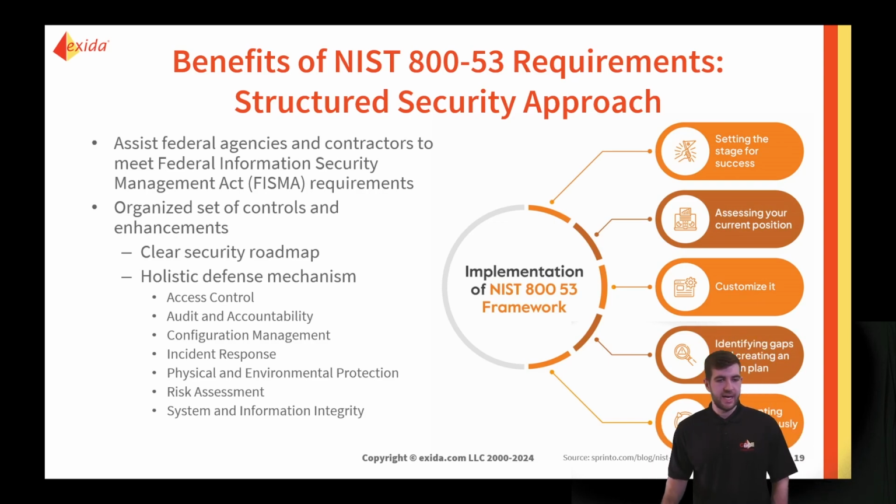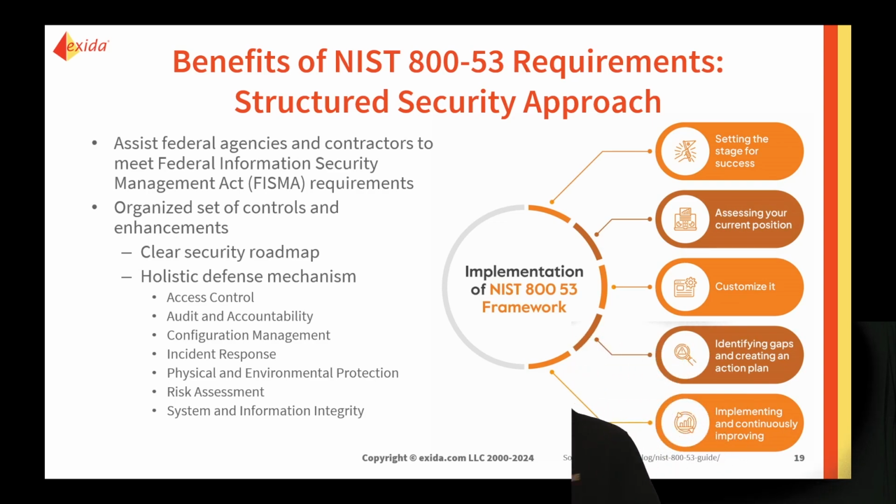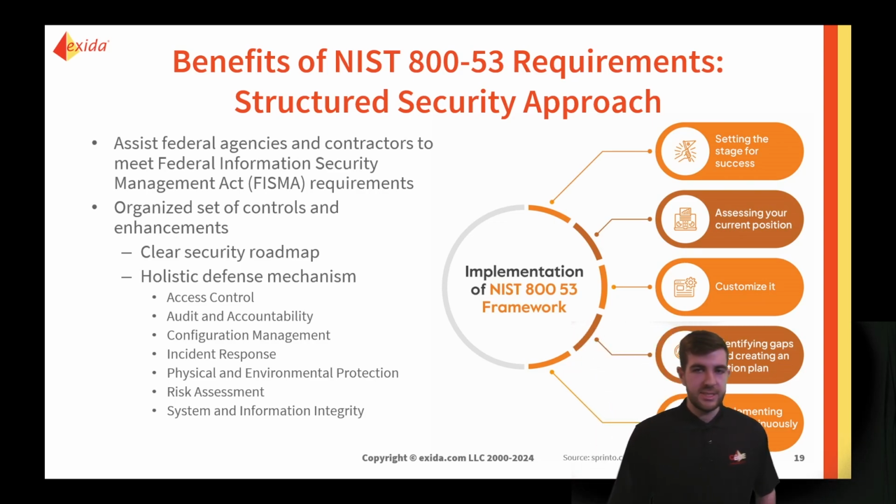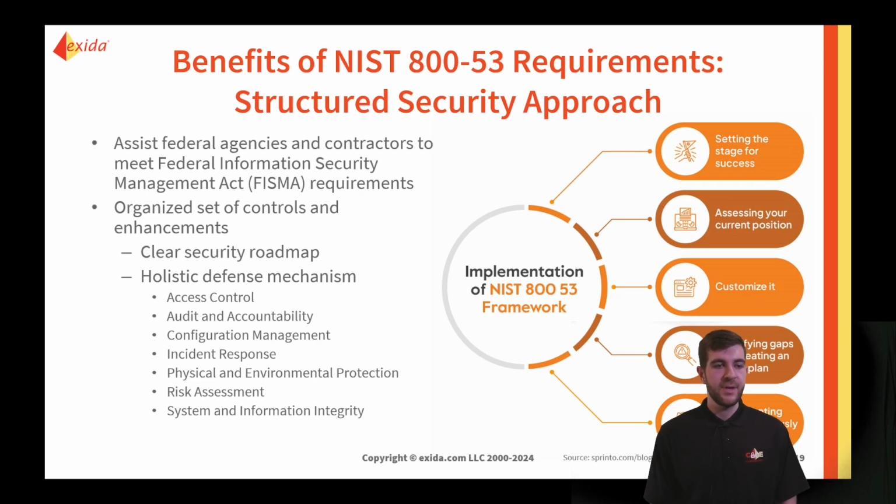And if I step aside here, you can take a better look at the objectives of NIST. They want to set you up for success. You can customize it, identify the gaps and harden those gaps by creating actions, and once you create those actions, you can follow through on them. So what this allows you to do is create a holistic defense mechanism. This goes back to the idea of a layered onion in your security wall. And just to list off some of the different control groups that are in NIST, I'm sure you've heard of these and many other security standards.